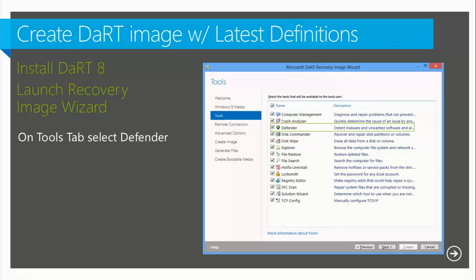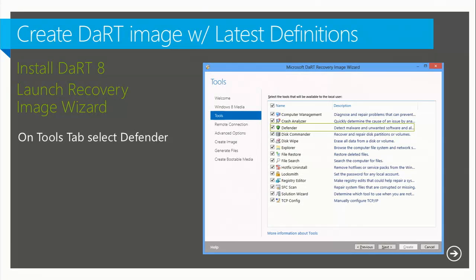The first thing you're going to do is launch what's called the Recovery Image Wizard. We showed you one of the dialog screenshots before. We're going to go through it a little bit deeper this time. The key thing that you can do, if you notice, is that you can turn tools on and off. So this is a screen where you can turn tools on and off. This is where you would turn off your locksmith. This is where you turn off the tools that you didn't want people to have. There's your locksmith tool.